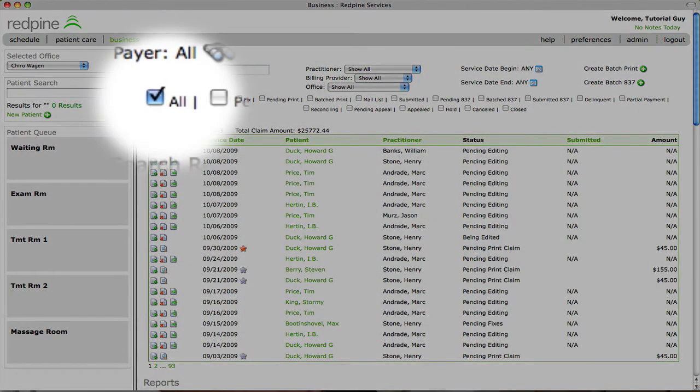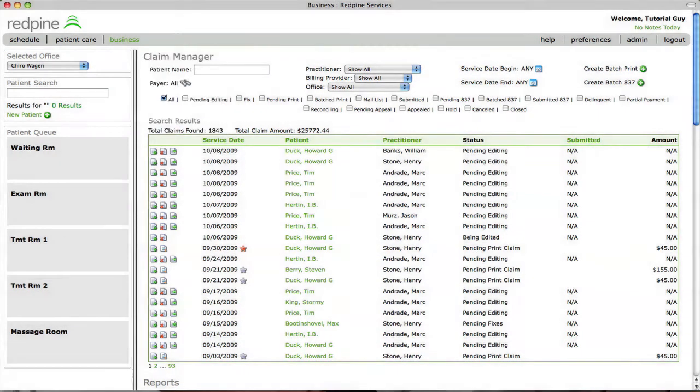Selecting the All filter will show all active claims in the system. It doesn't display canceled or closed claims. This first filter is not used very often. The next filter is at the actual start of the billing staff workflow, which is to simply work your filters left to right daily. This is the secret sauce to using the Claim Manager.